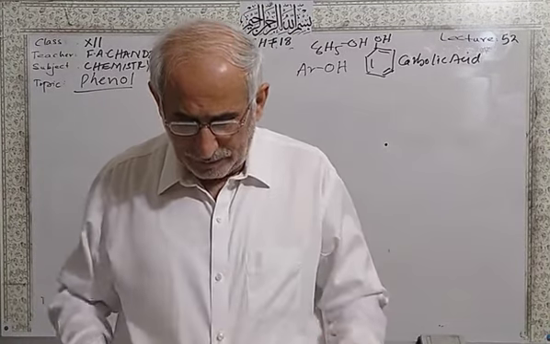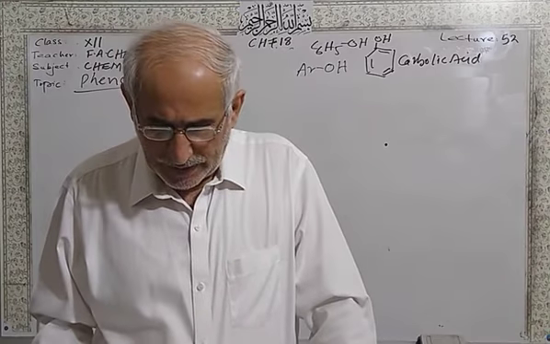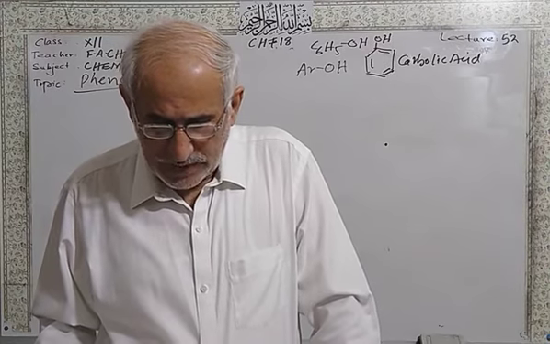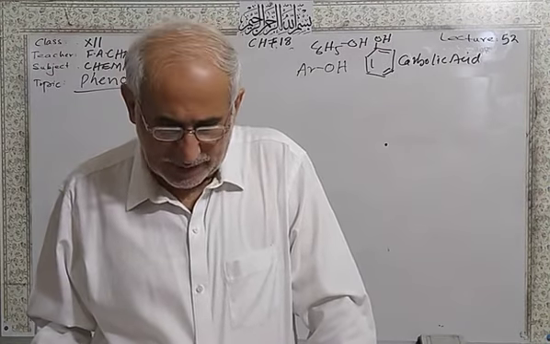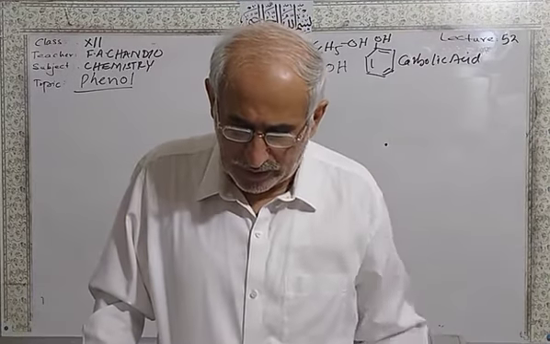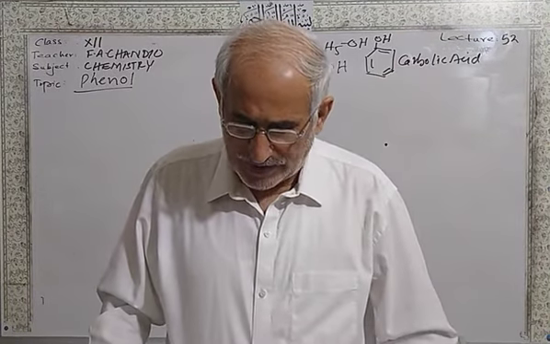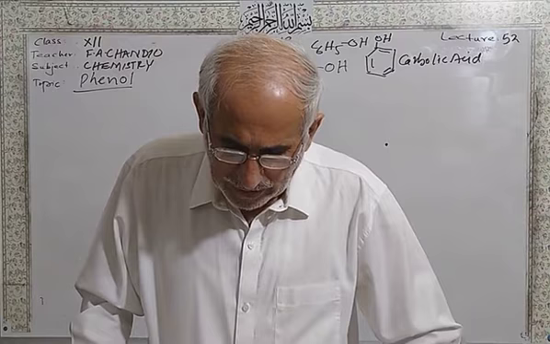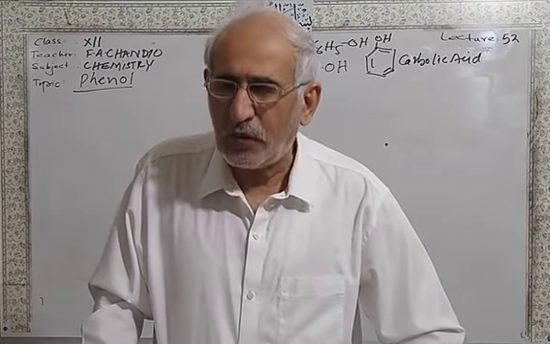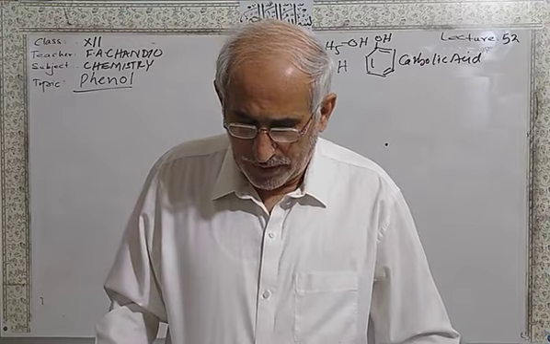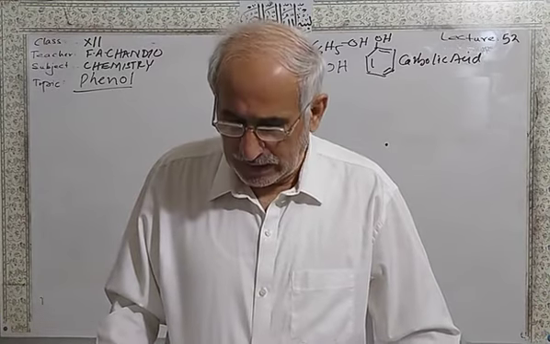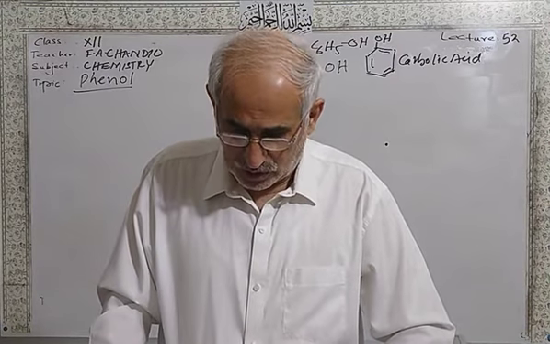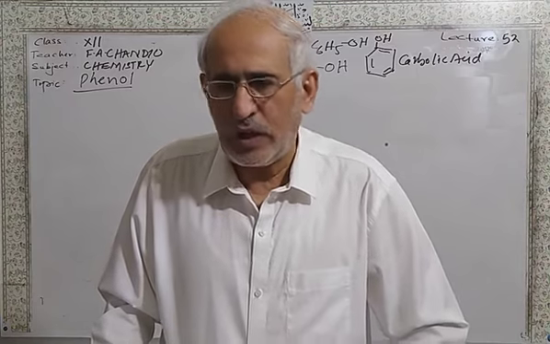Aromatic compounds containing one or more hydroxyl groups directly attached to the carbon of the benzene ring are called phenols. The simplest example is phenol, which is also known as carbolic acid, C6H5OH, already I wrote on the board. It was first obtained by Runge in 1834. Phenol is derived from the old name of benzene, which we call phen. The old name for benzene, phen, is combined with the suffix that indicates it possesses a hydroxyl OH, that's why we call it phenol, phenol, yes.